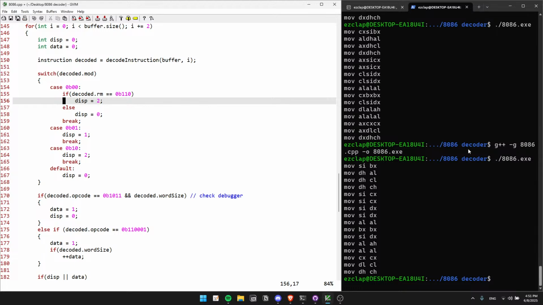Oh, so this is little endian, which means we need to go left to right in reading. Left is the least significant, right is the most significant. But when you're reading it, you're reading it as big endian. The rightmost is the least significant, and the leftmost is the most significant.